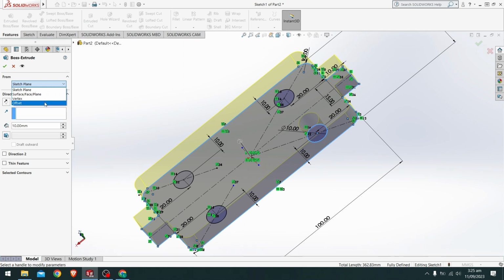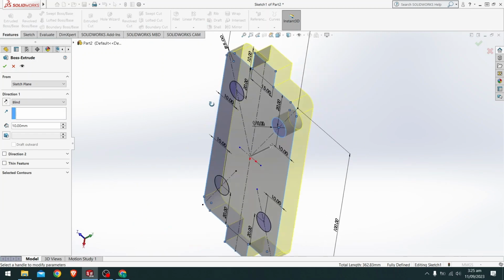We can also set offset, so that it will extrude after a distance from the sketch. This is also a very useful tool which is used mostly in couplings. While designing couplings, I am going to use sketch plane. And then there are options of directions. Now sometimes we want to only extrude in a single direction, and we use blind.